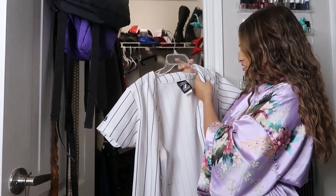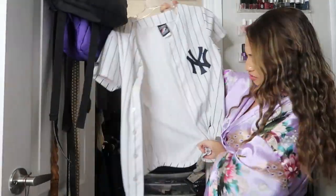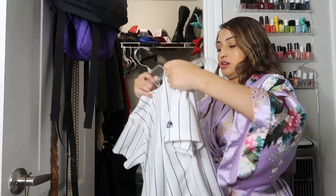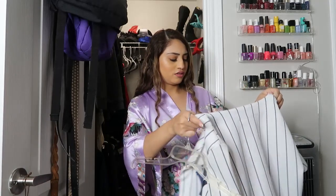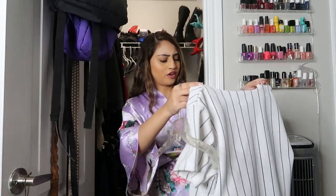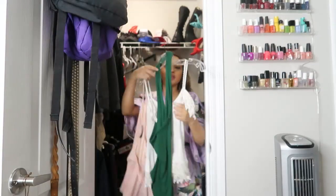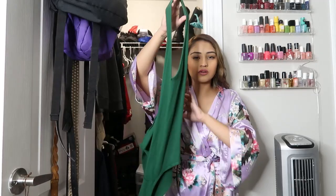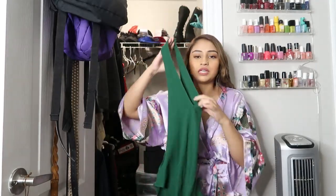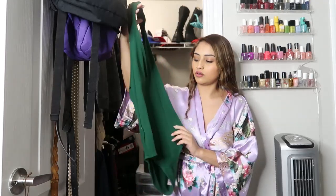That looks like blood, I don't know. I need to wash this. I promise I didn't kill anybody. Let me think about whether to take it to the dry cleaners or wash it and air dry. Let's put this in the wash pile. Oh my god, I have been looking for this top! Y'all, if you ever see a top like this whether it's this color or another color, just this style — buy it. This is gonna be one of the sexiest tops you wear in the summer.